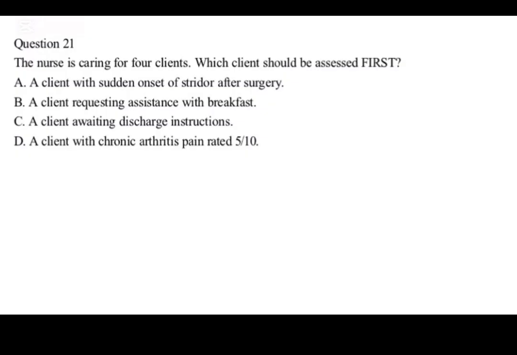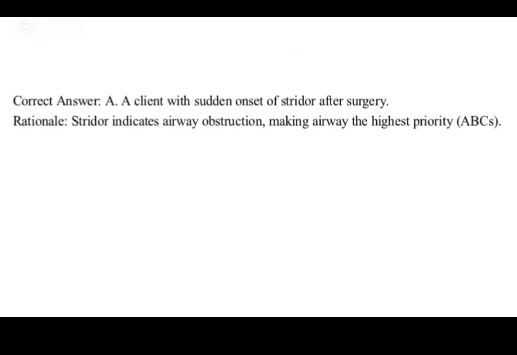A. A client with sudden onset of stridor after surgery. B. A client requesting assistance with breakfast. C. A client awaiting discharge instructions. D. A client with chronic arthritis pain rated 5 out of 10. Correct answer, A. A client with sudden onset of stridor after surgery. Rationale: stridor indicates airway obstruction, making airway the highest priority, ABCs.